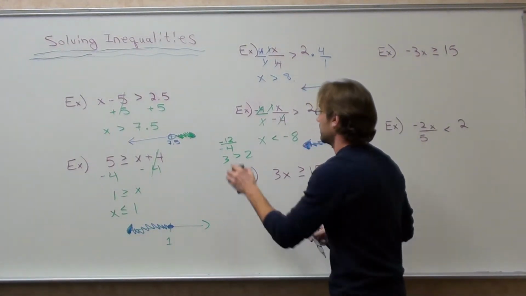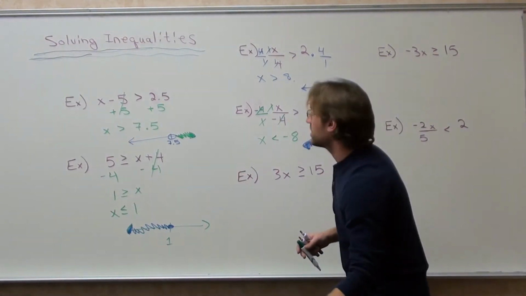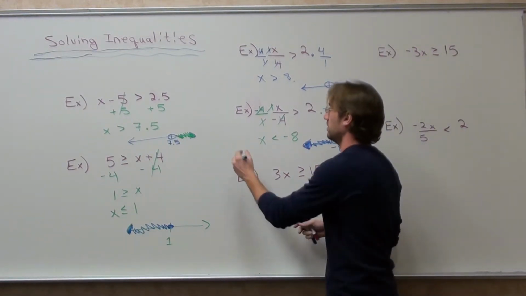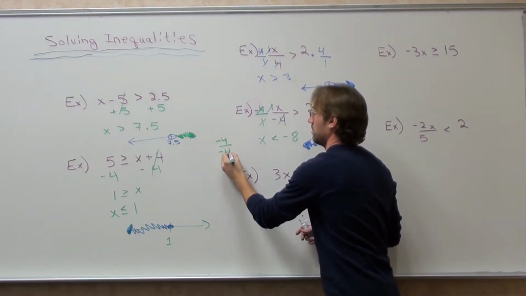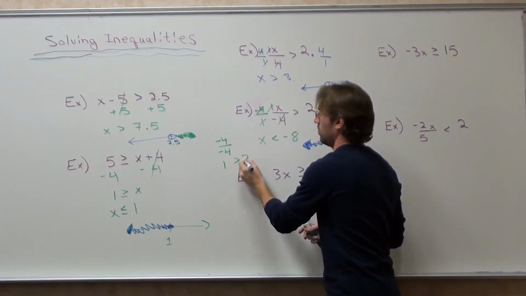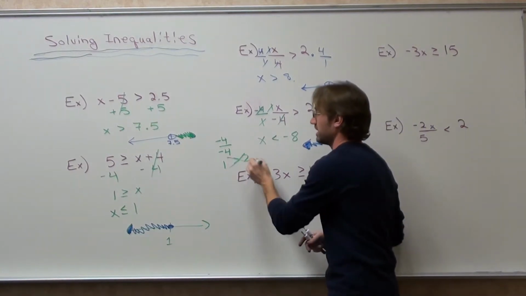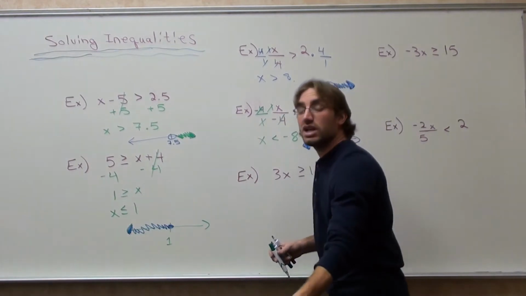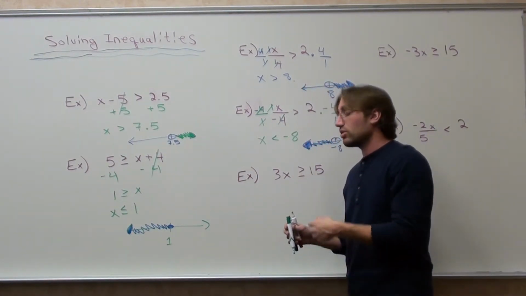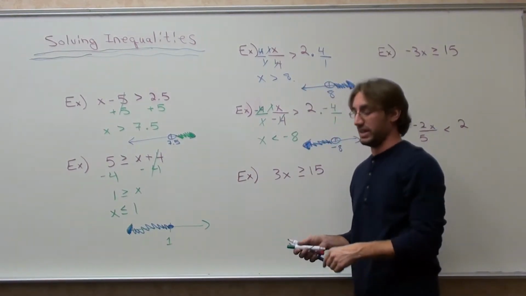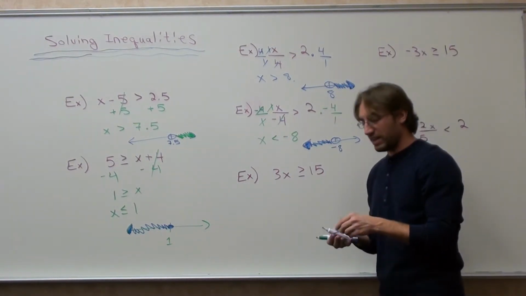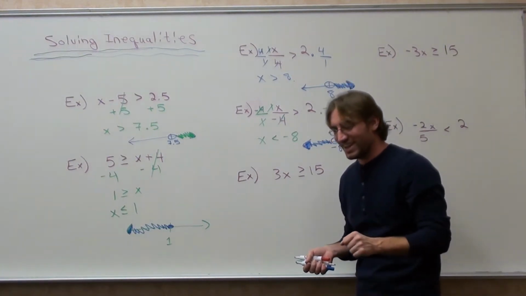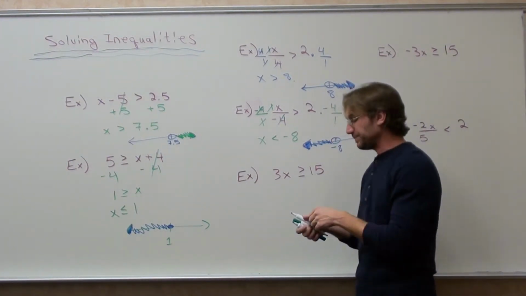But if I substitute in a value bigger than negative 8, like negative 4, one is not greater than 2. That's garbage. That's basically it. If that seems a little difficult, substitute in numbers yourself, and you'll see how it makes sense. And it really does make sense, but you have to substitute in the values. And that's how I learned. My teacher told me, then I just had to try to prove him wrong when I was younger, and I didn't prove him wrong because it's true.